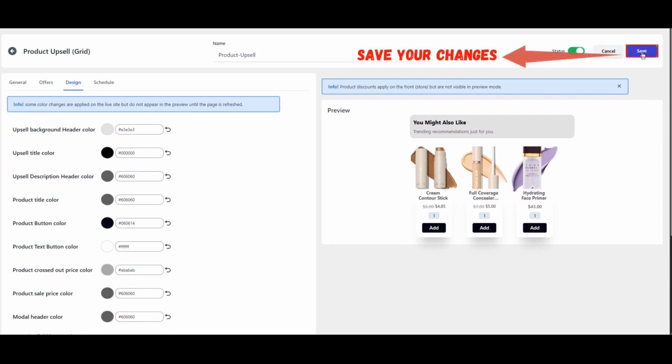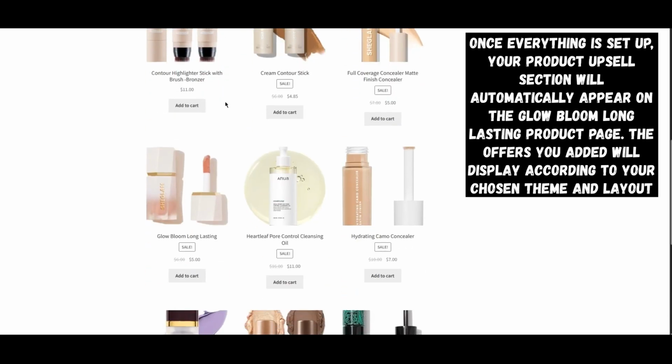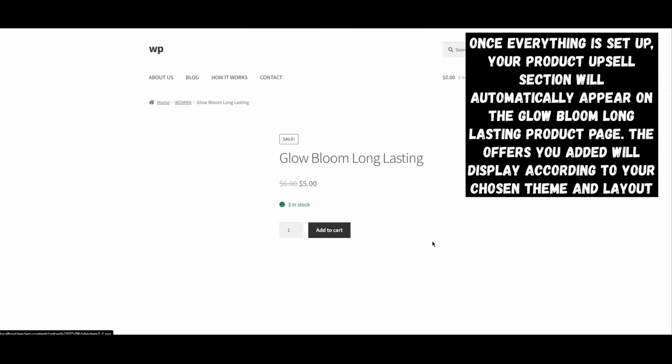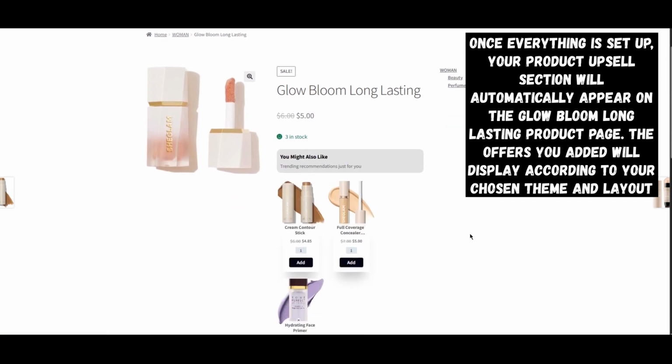Save your changes. Once everything is set up, your product upsell section will automatically appear on the Glow Bloom long-lasting product page. The offers you added will display according to your chosen theme and layout.